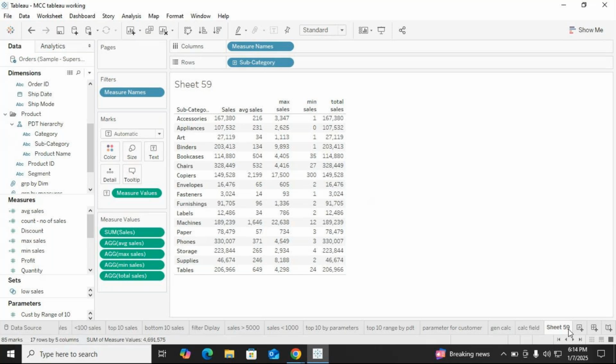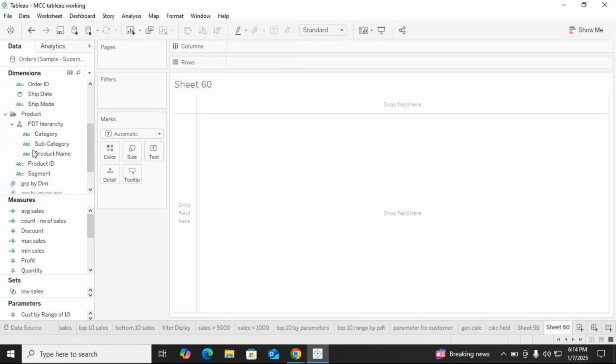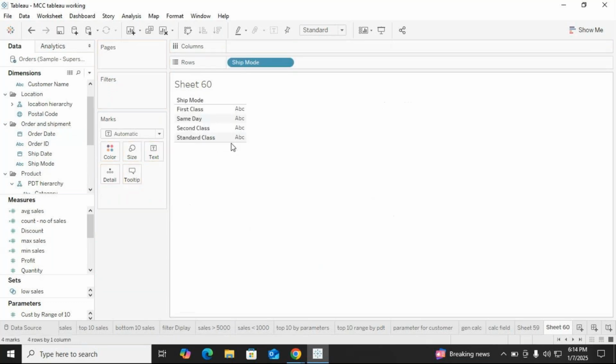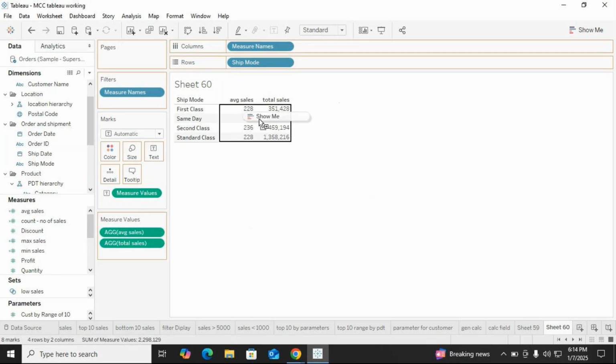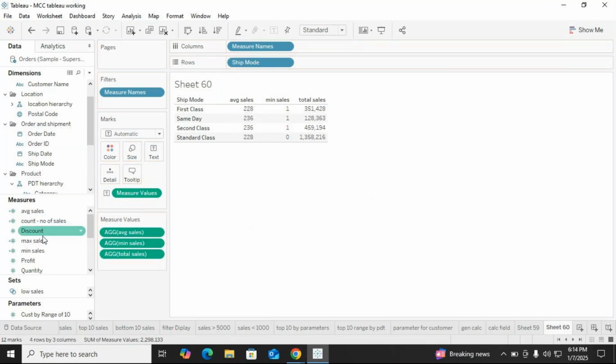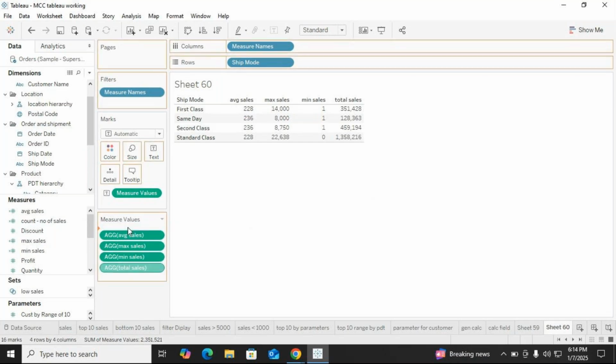Let me show you another table. I'll take here the option ship mode. Ship mode I have like this. Now I'm just taking the total sales, then average sales, minimum sales, then maximum sales. If you want to arrange this, first I need total sales, you can drag and drop it here.